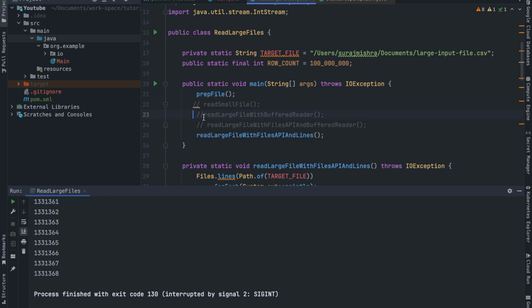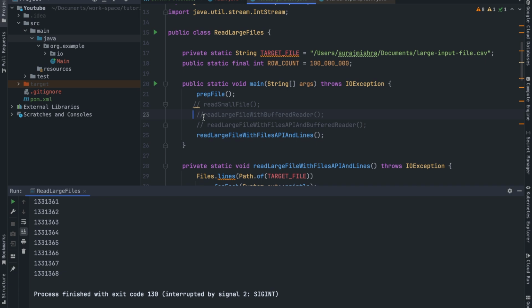So the advisable approach would be to read one item at a time, and Java provides the buffer reader for that. And then there is also the Files API from the NIO package. So you can use a combination with a buffer reader there, or there's also a helper method called lines on the Files API itself, so you can use that also to read one item at a time.